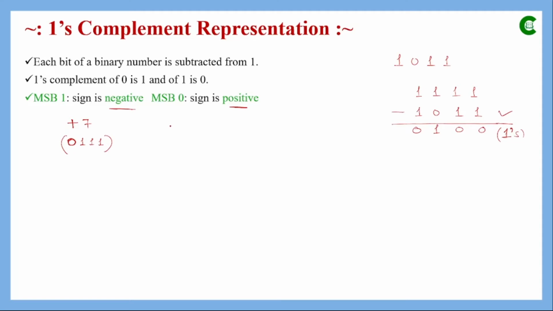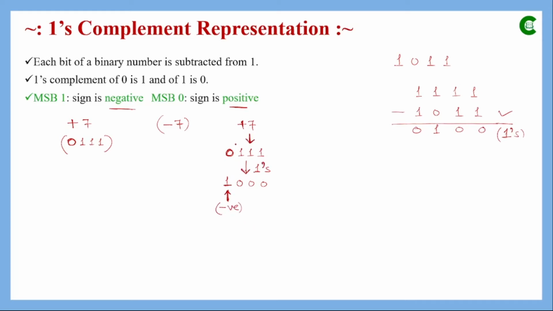That is easy. But how to represent minus 7? For that, what we do is, first we take plus 7, then we represent that plus 7 in the binary number system. So what next do we have to do to represent it in 1's complement representation? We have to take the 1's complement of this number. So this is the 1's complement representation of minus 7. And here 1 at the MSB position tells that this is actually a negative number.